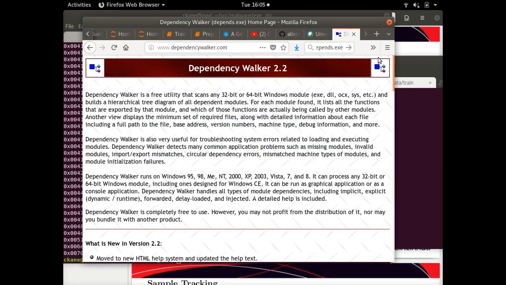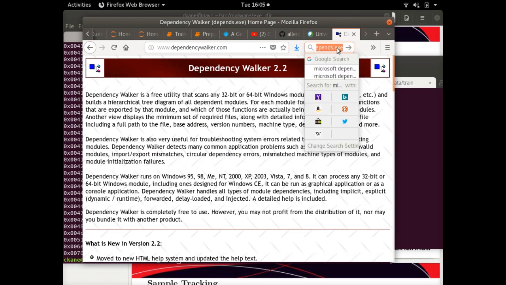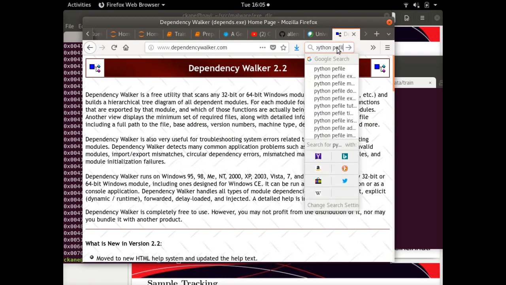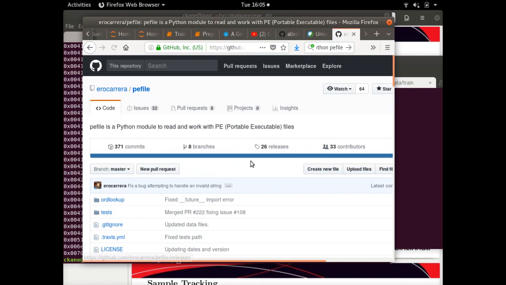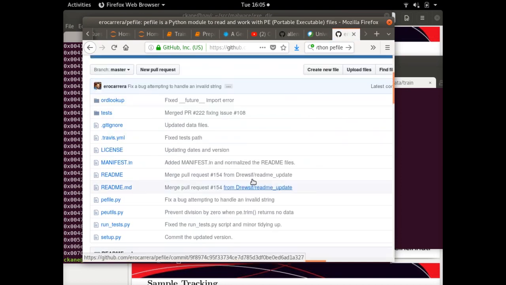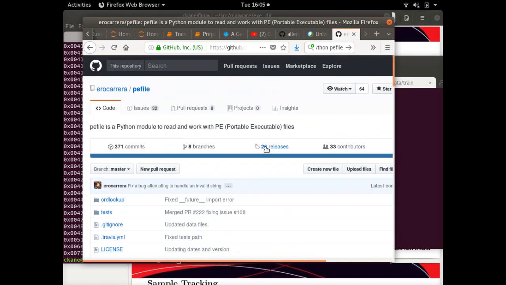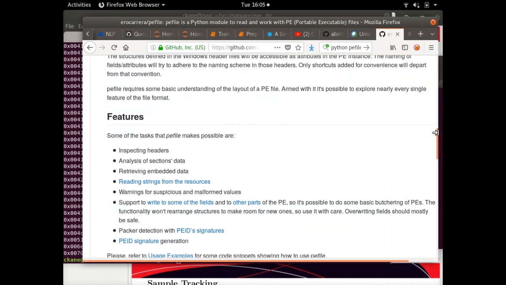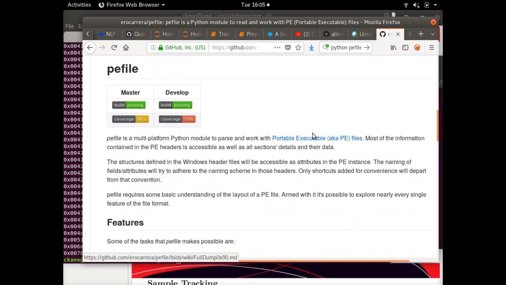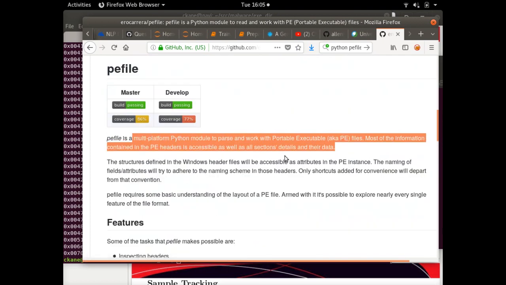I'll go up here, and it's so common, in fact, that I believe this is the original version. Yeah. It's so common, in fact, that this person wrote a Python tool that I'd recommend you look into because it'll be very helpful for you.